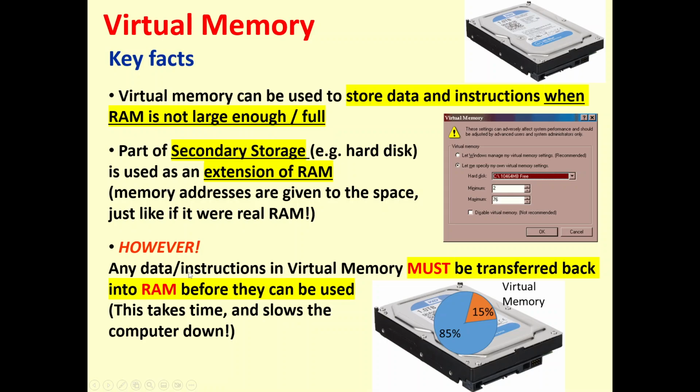Any data, however, in virtual memory has to be transferred back into RAM before it can be used. So anything that's put into the hard drive, into secondary storage virtual memory, has to be transferred back to RAM before it can be used. And that takes time and slows down the computer.